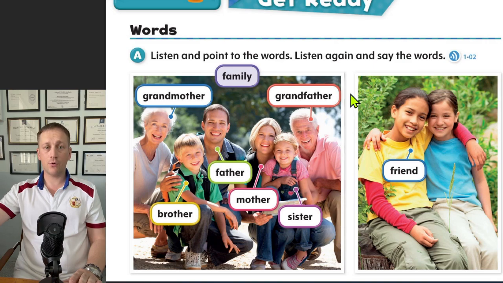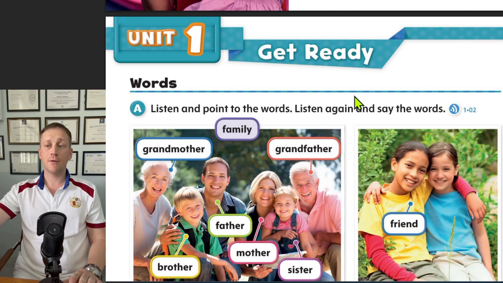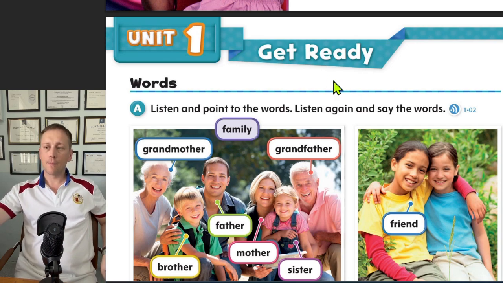Let's read together. First, words. Our topic is family. Word. Family. Grandmother. Grandfather.